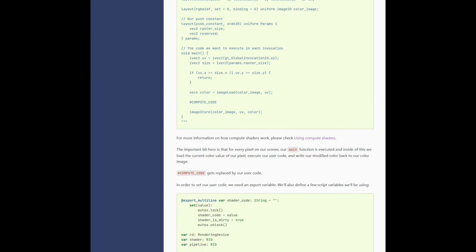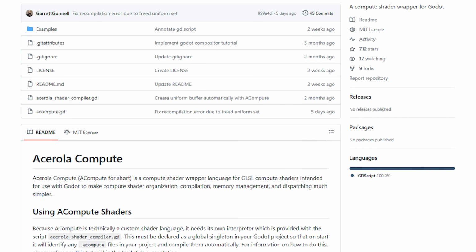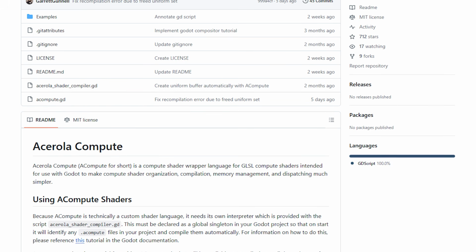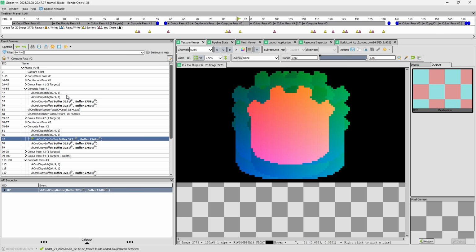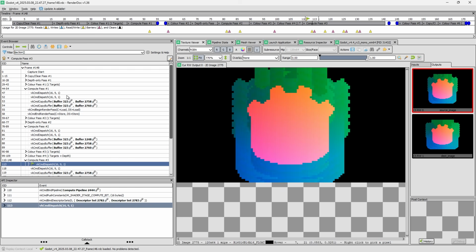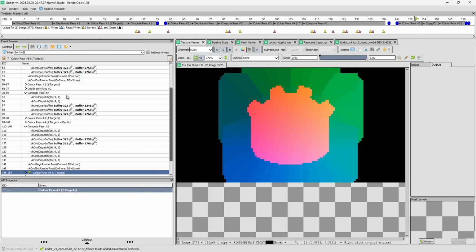So how do we go about implementing this algorithm? Well, Godot's compositor is quite complex and requires a lot of boilerplate. I know a lot of developers are working to make this a bit more user-friendly, like Garrett Gunnell, aka Acerola, and I honestly can't wait for that. Having to manually recompile shaders and hunt down bugs in RenderDoc is a huge pain, and this shader ended up requiring way more trial and error than I initially signed up for.